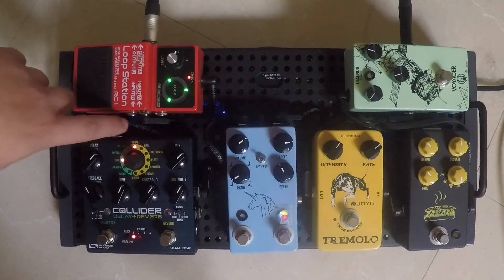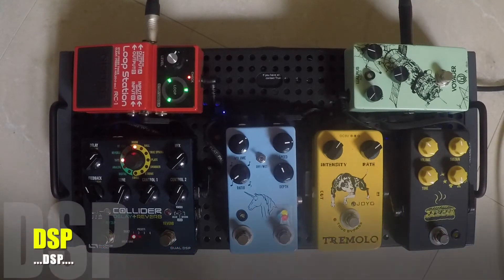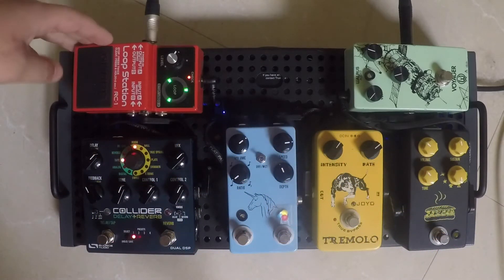I actually use this as a send and return on my desktop as well, so I can hook it up to a patch bay and send channels from my DAW — two channels back in — patched into it. As it says on the pedal itself, it is a dual DSP, and there are actually chips in this. Some of the Source Audio developers worked with Apple and know this technology, so it can save you from hogging up too much of your computer's DSP, which is definitely an added benefit.